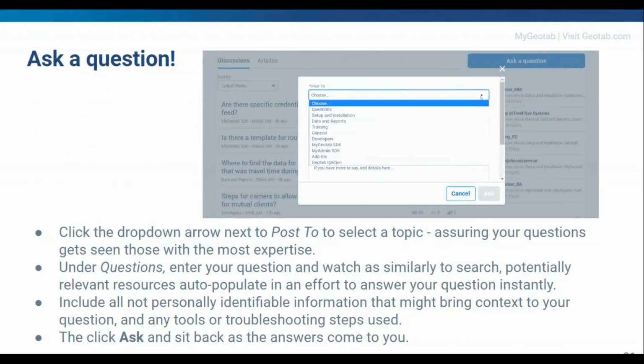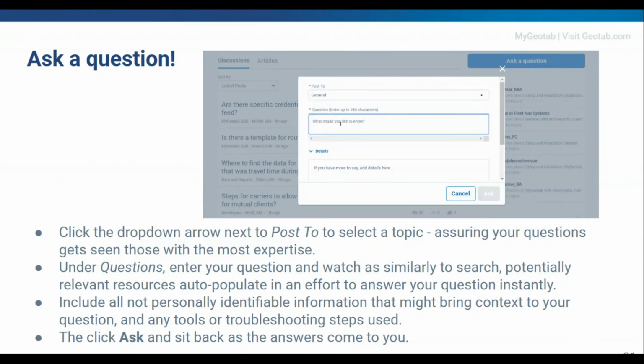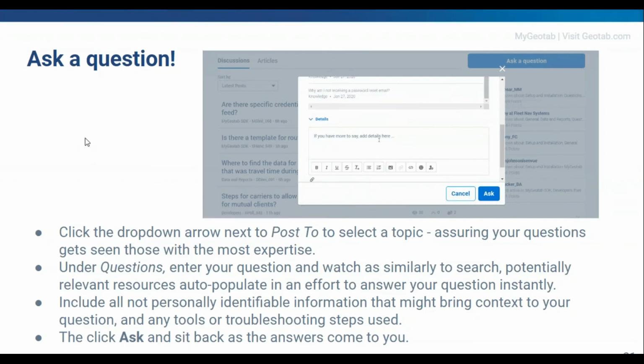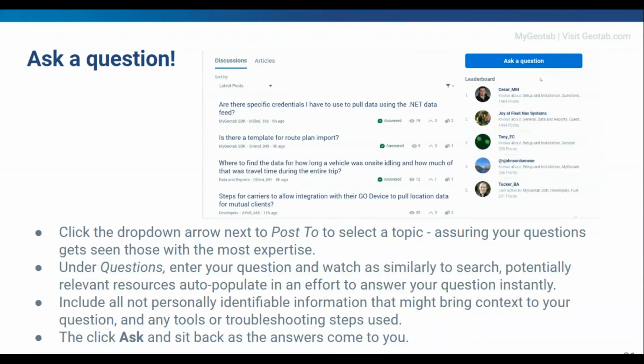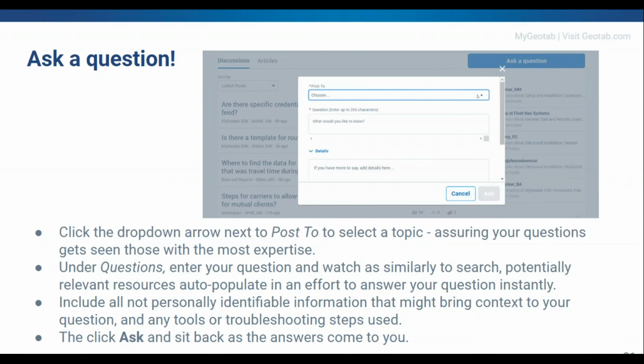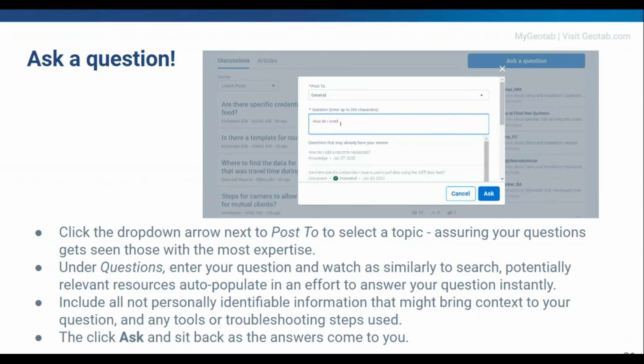So another thing that you can find is, if we don't have a discussion or a related article that answers that question, you can just ask your own question as mentioned earlier. Again, we have a little demo in the upper right corner showing you how to do this. Just click on the ask a question button, you can see it in the background here, and just type your question in. When asking a question, first you would need to choose from the post to drop down menu, basically choosing from a list of topics related to your question. This will allow you to get a response quicker.